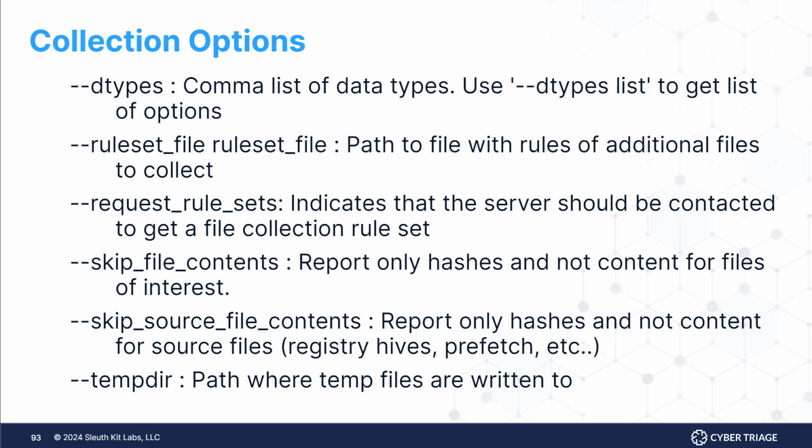When we talk about skipping source files, we're talking about the actual operating system artifacts that we pull most of the information from, which provide you those items within Cyber Triage. Those source files, things like the registry files and the event logs, provide us with a heap of useful information. Now, the Cyber Triage Collector can process those artifacts on the endpoint and load that information into the JSON file, and by default, it also copies those source files so that you can go and analyze them in some other tool later on, should you need to. If you choose not to collect them, then once again, the size of that collection file is going to be much smaller, and transfer over the network is also going to be much faster.